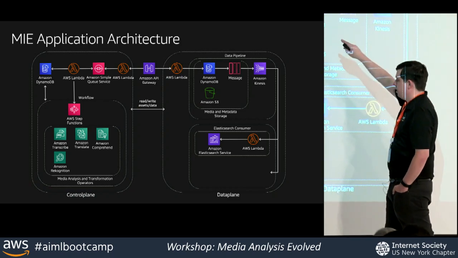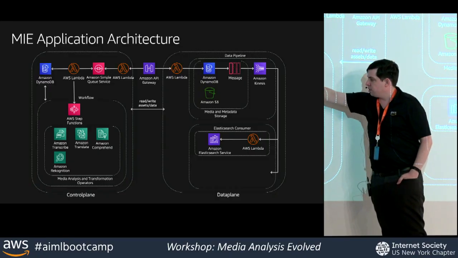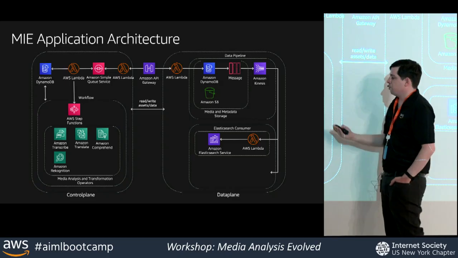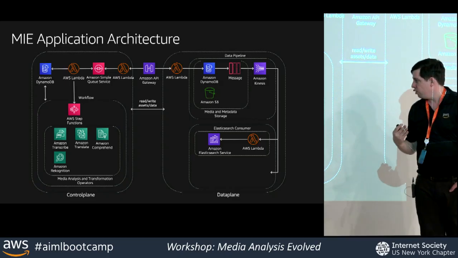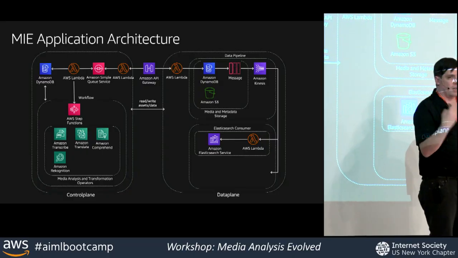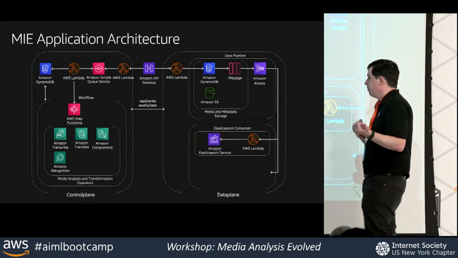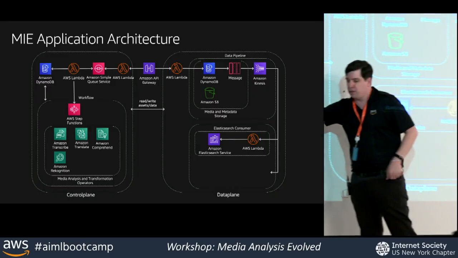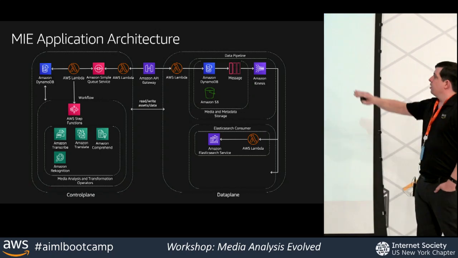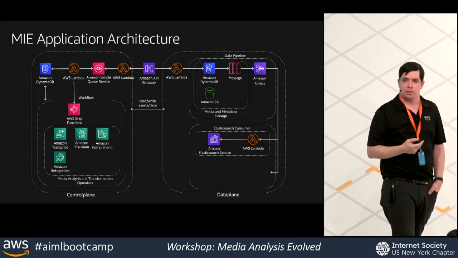So here is the architecture that we have. As I said, content will land in S3, which will trigger Step Functions. So the Lambda will trigger the Step Functions, which right now runs it through these 4 services: Transcribe for speech to text, Translate for language translation, Comprehend for understanding what's being talked about in the content, entity extraction, topics, whatnot, and Rekognition, which does all the video. We're actually going to add SageMaker in here today in our workshop. And then it stores it. Right now, we are storing it primarily to Elasticsearch, but you'll see the different options as well.